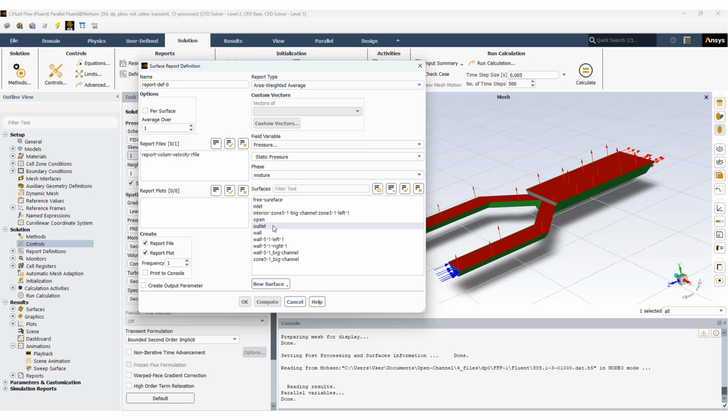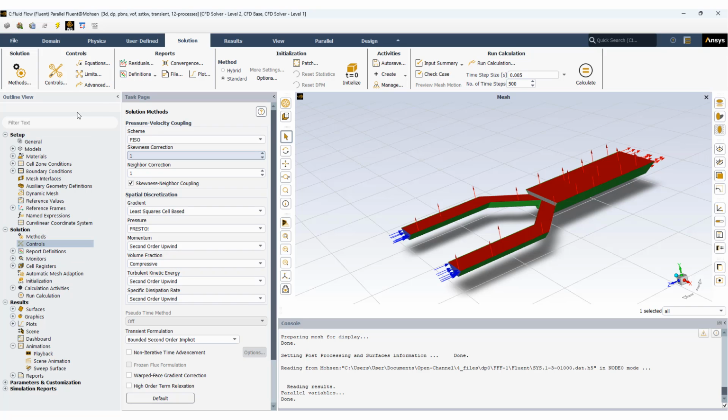For example, here at the outlet surface, this is an area weighted average. I can set it to the pressure or the temperature or velocity, whatever. I choose the velocity here to know what's going on.